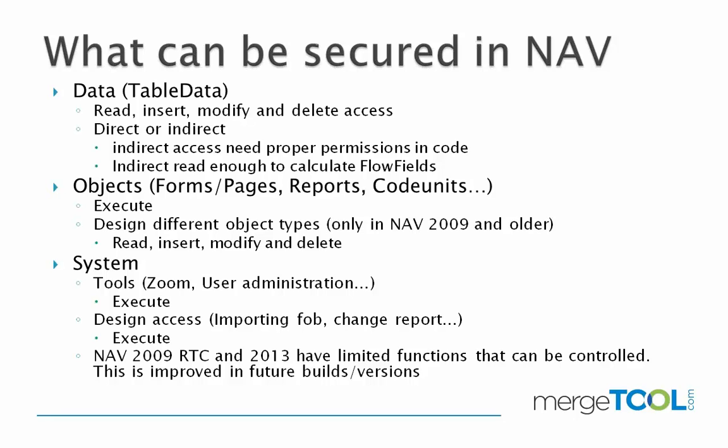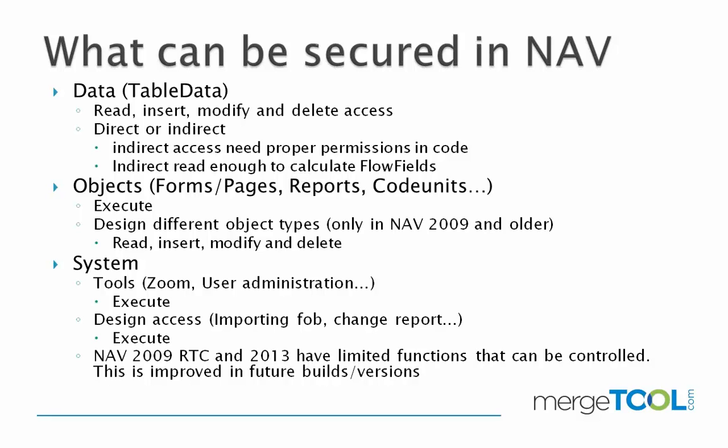You can go in and make read, insert, modify, and delete access. And you can actually have both direct access and indirect access. Indirect is kind of a half permission. It's not giving you access to do it without either going through the right code or using a function that only requires indirect permission. If you look at posting, you will have to create GL entries when you post a sales order, for example. The user can't go into the GL entry table and just start creating entries. That's because they actually only have indirect access at that point.